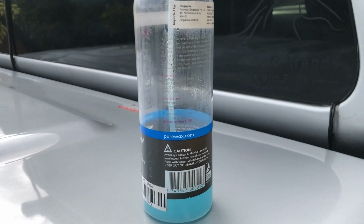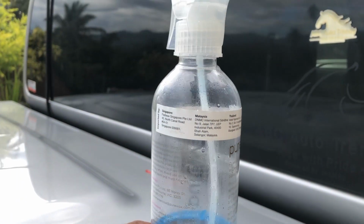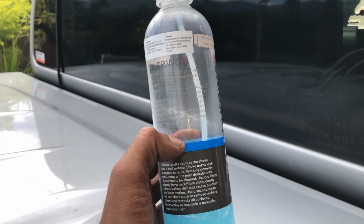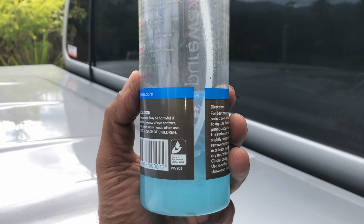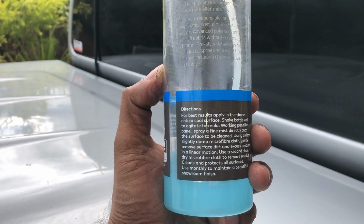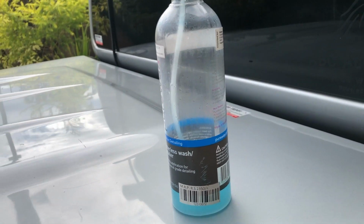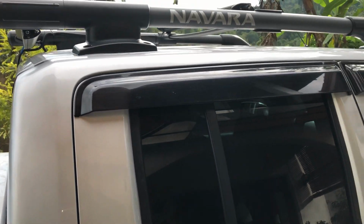Look at this, how much is left in this container. This is all that is left right now. The marketing says this 474 milliliter is sufficient for at least 5 to 6 times, or 3 to 4 times, but you can see the results. You can imagine. It's just a waste of money, spending 2,350 rupees, which is almost $11-12 or so.